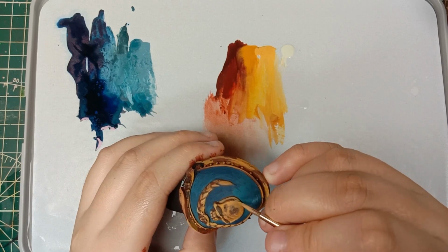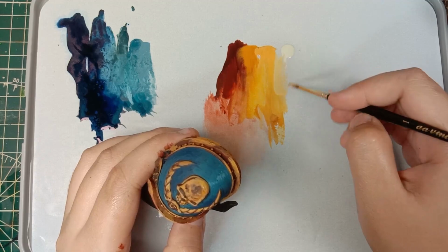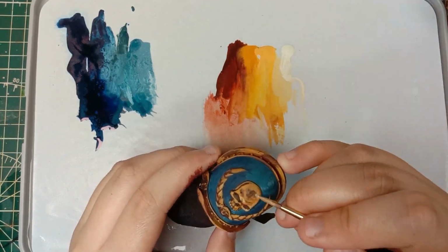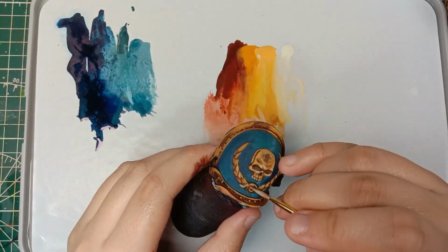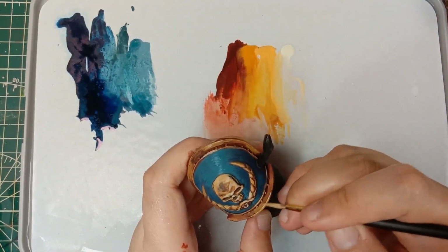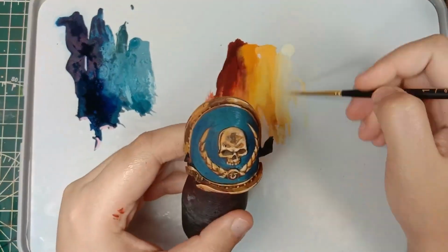Now let's do our highlights, the brightest places in this paint job for this non-metallic metal. Mix a little from the last tone to the highest paint we have. I mean, the brightest paint we have, which I think is called Lancaster Yellow in this case, together with this very bright orange.